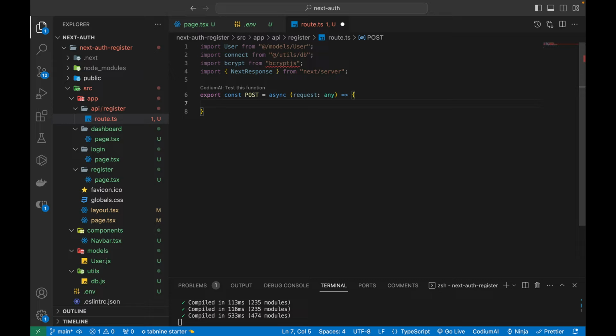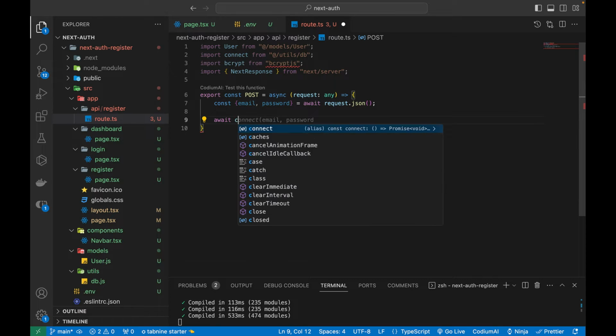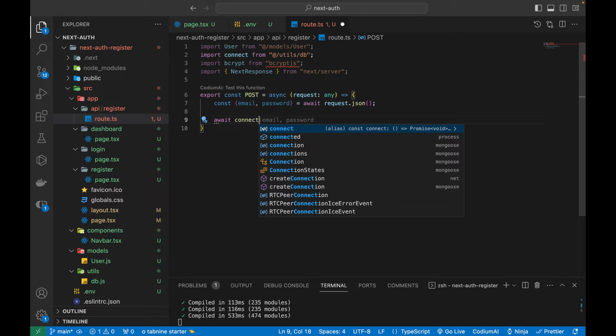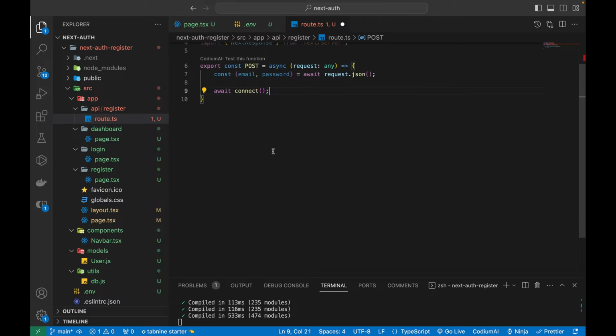All right, so first of all, let's get the data which is coming from the front end using the request object for this function, and I can destructure it using the email and the password which will be coming from the front end. So I can write await request.json, and after that I can connect with the database.